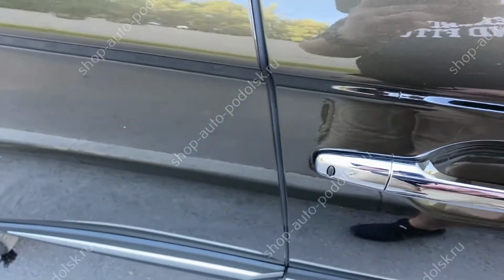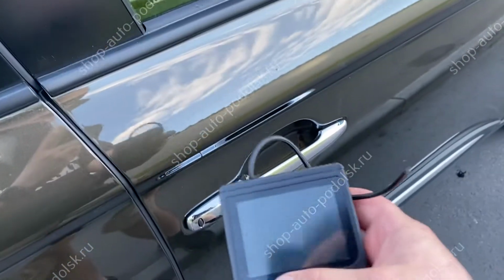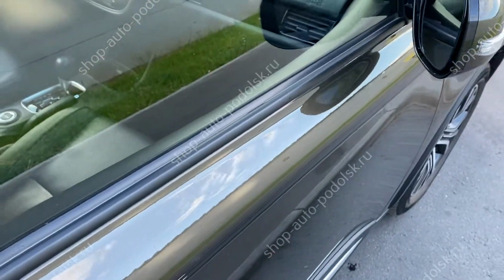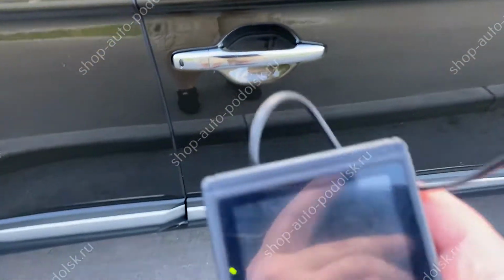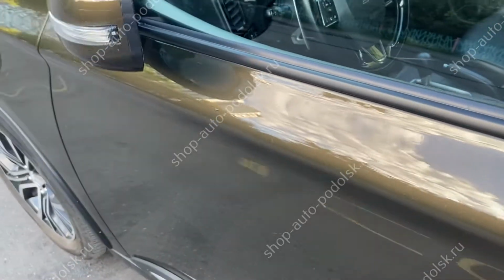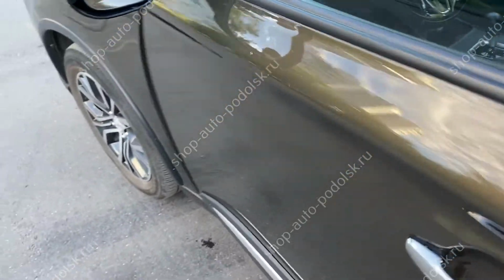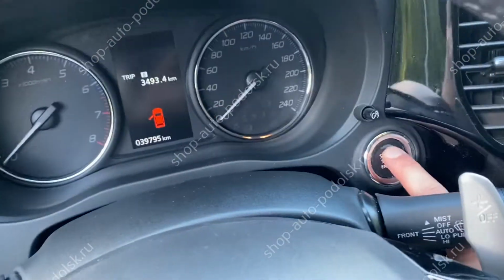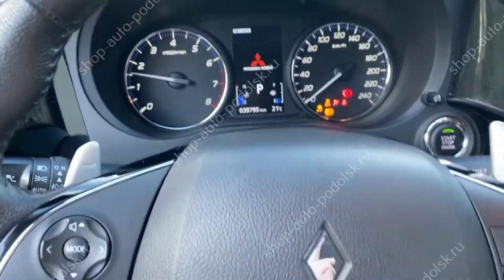Check the emulator from the front passenger door. One can see that the car can be opened and closed. Once again, we open the driver's door and start the car.